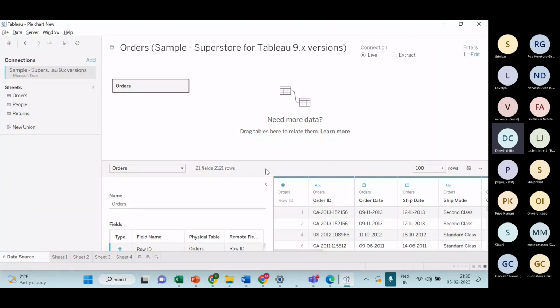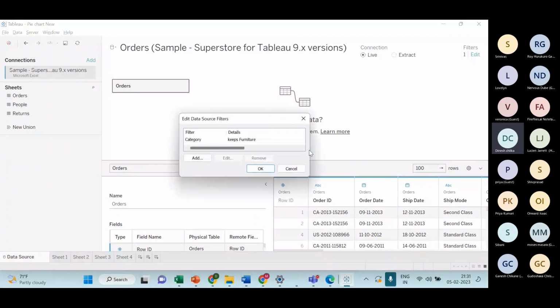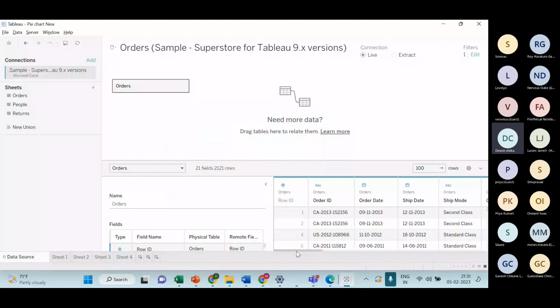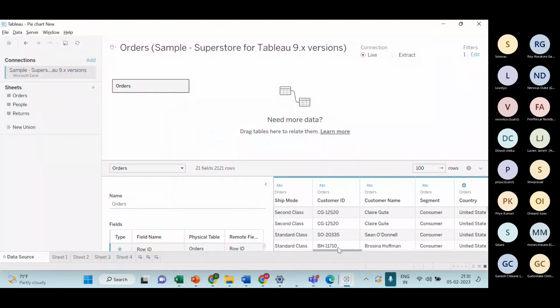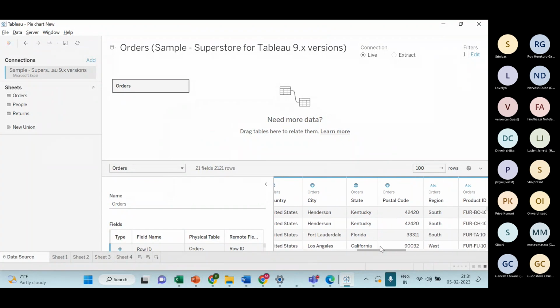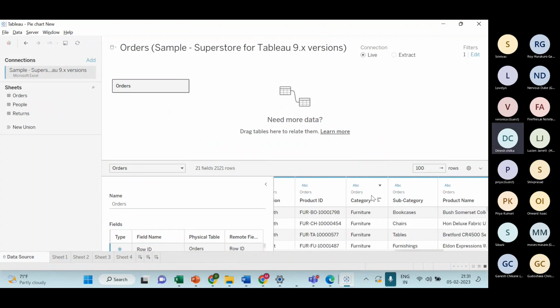The live connection is connected with the live data, and the extract connection is not connected with the live data. Now I added category, and it only keeps furniture, right? Go with the category, click on describe.